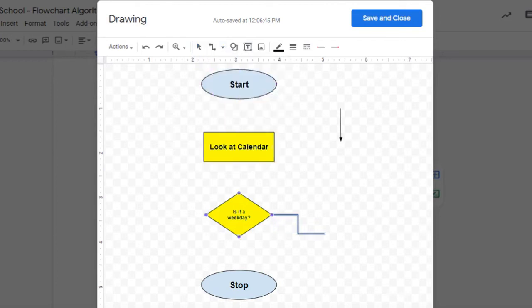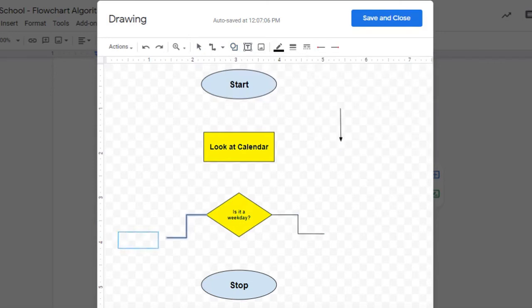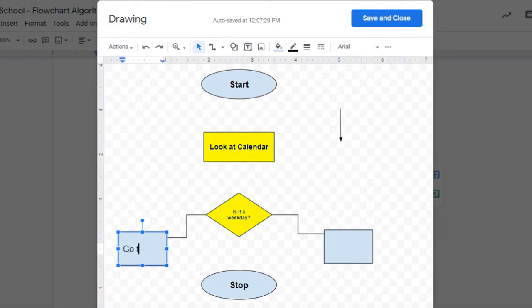So I'm going to add a connector here. And I'm going to add two more actions. I'm going to Control C, Control V, copy and paste them. And if it is a weekday, then you're going to say go to school.